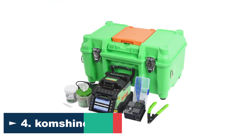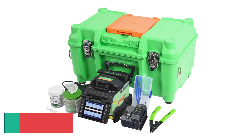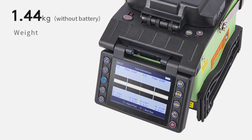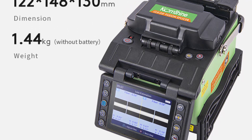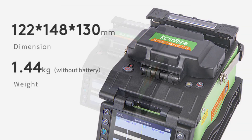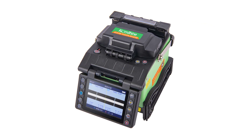Number 4: Conshine GX39 Fiber Optic Splicing Machine. The Conshine GX39 is an exceptional piece of technology that offers reliable and accurate splicing capabilities for single-mode fiber optic cables. Its compact size makes it easy to transport and set up in the field or in a workshop. The GX39 is compatible with D-Link connectors, and its hybrid connector type allows for flexibility when splicing different types of fibers. The 1-meter item length also gives users the freedom to work with longer fibers.